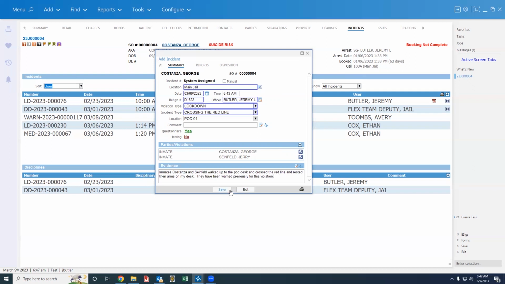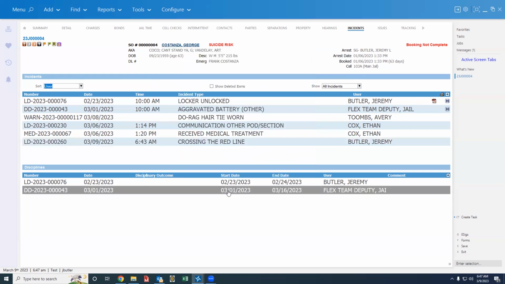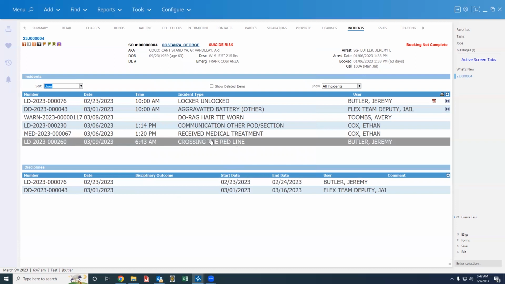Hit save once you've completed any narrative information regarding the incident. You will now see that the offense is listed in the incident section.